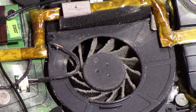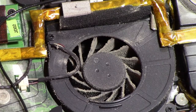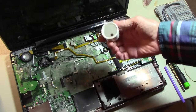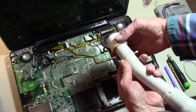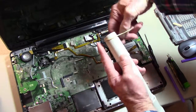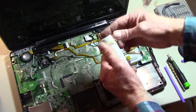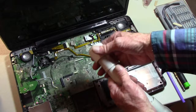Typically you can't get in there with a vacuum, so let's see if we can figure out a better way of doing this. Okay, what we're going to do is use a 1-inch PVC end cap that fits on the end of my vacuum hose nozzle. It's a little bit loose. Let's see if we can shim that up a little bit to give us a better fit. There we go. I think that'll work.